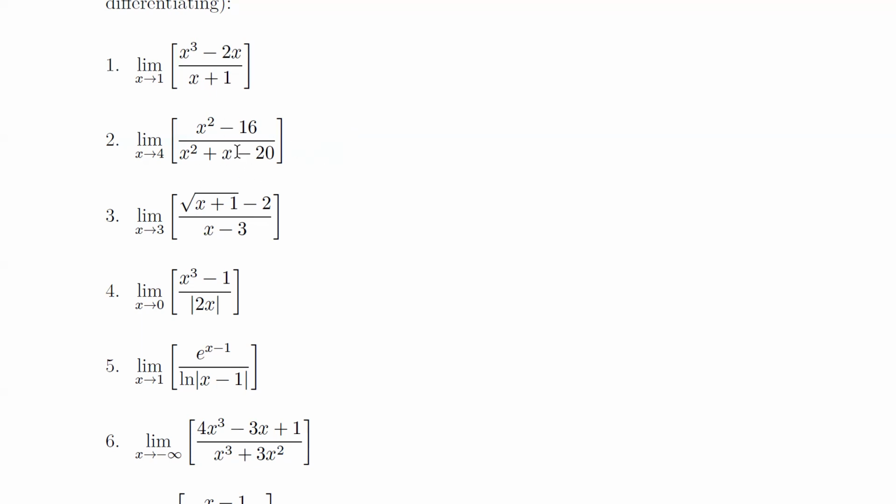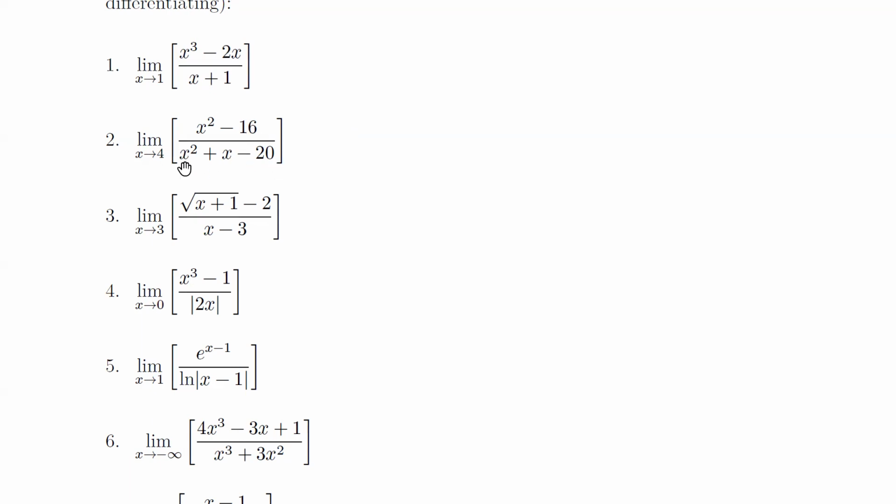And generally speaking, the methods that we would use for something like this are rationalization or factorization. Now, you would only use rationalization when you have something like a square root or a fourth root or an even root. There's no such term here. So what we need to do is try to factorize this. The numerator is easy to factorize. This is just a difference of squares, x squared minus 4 squared. So you can factorize that.